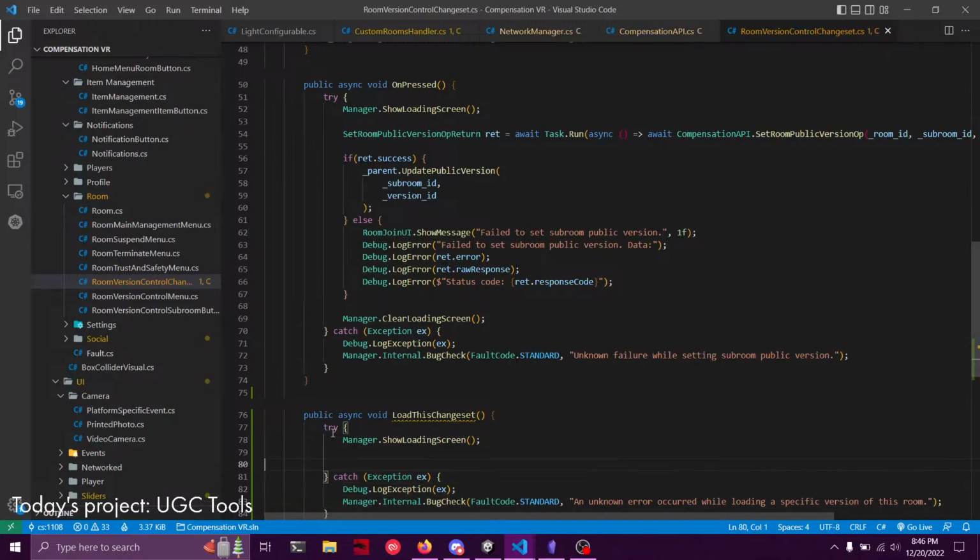Alright, so that's our error handling, manager.clear loading screen. Alright, nice.